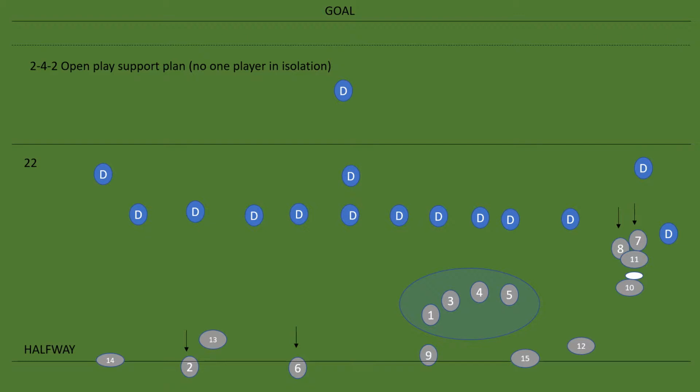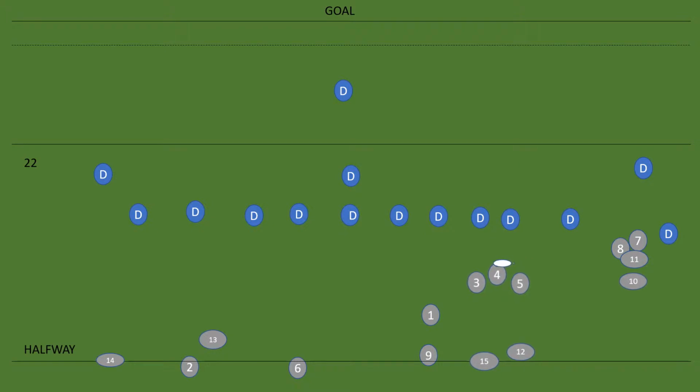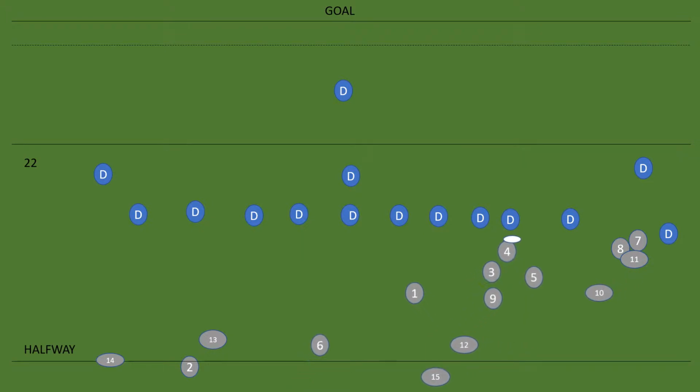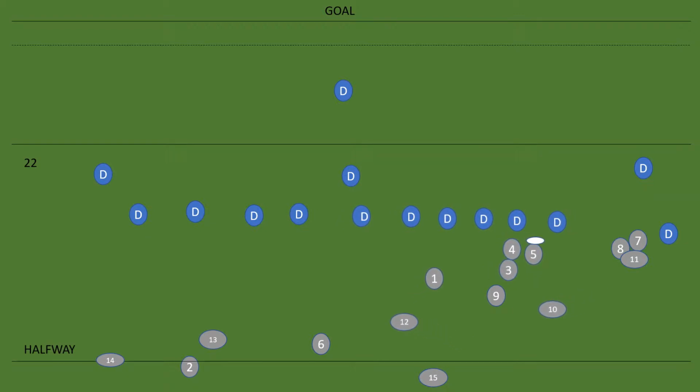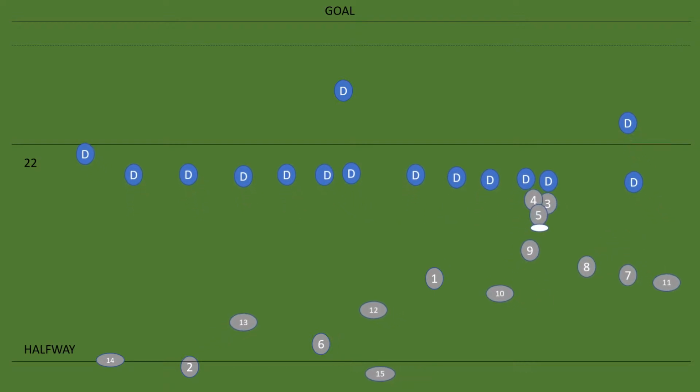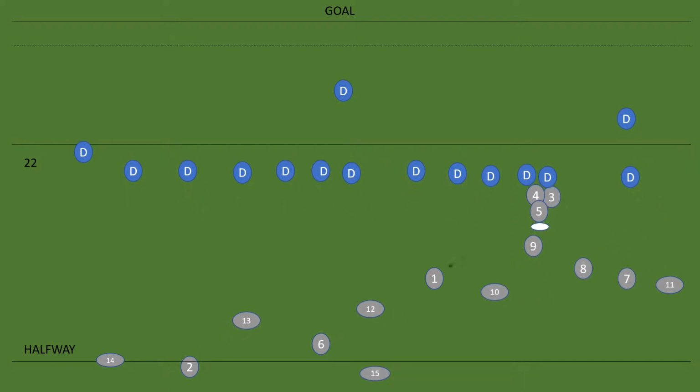One of the things that's happening is isolation. Watch number one right here as 3, 4, and 5 take the running platform into the defense. Now, number one is a forward that did not go with those three, and he gets himself in isolation. At times, that player is getting themselves in between the 9 and the 10.